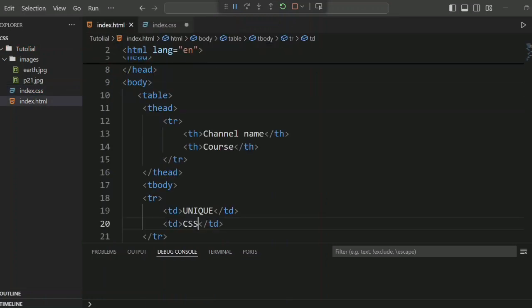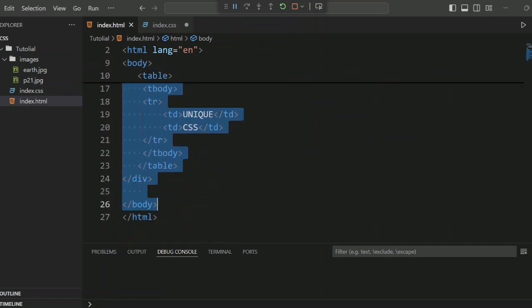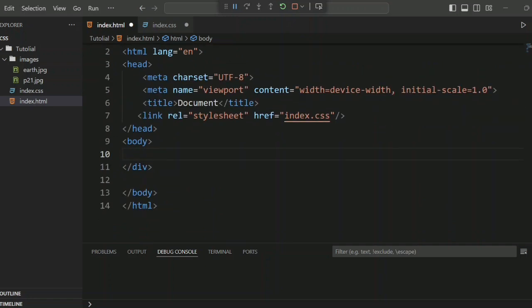Buttons. Let me delete all from here. Take an example.